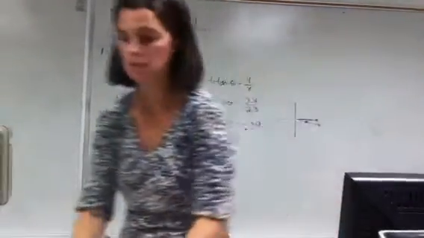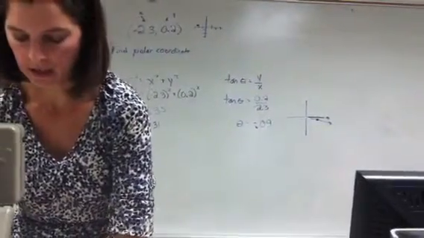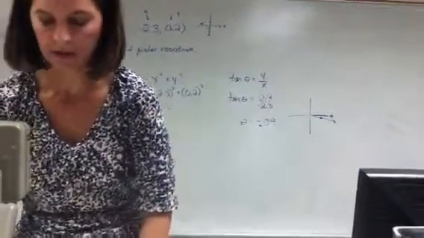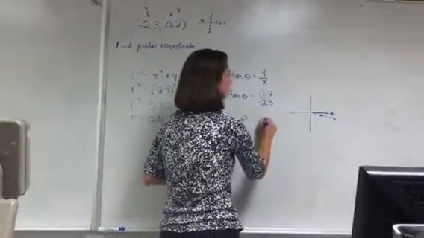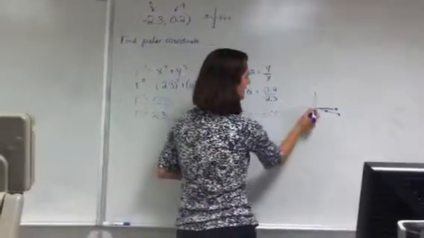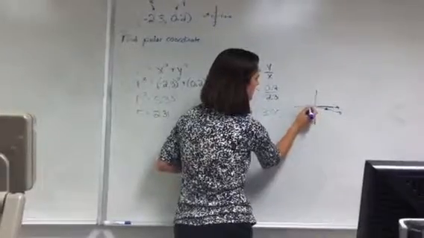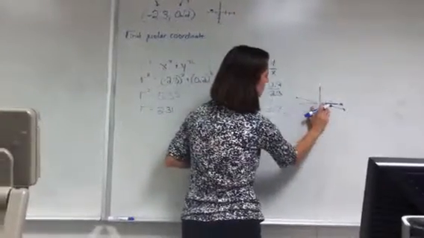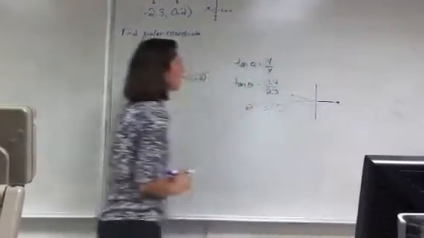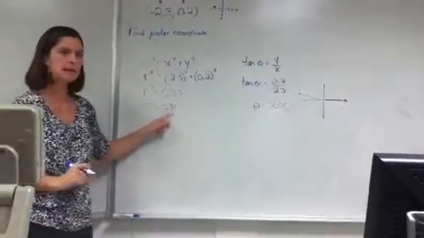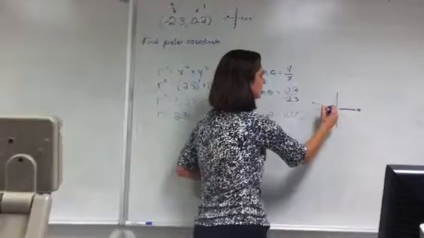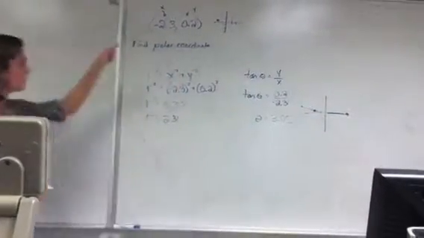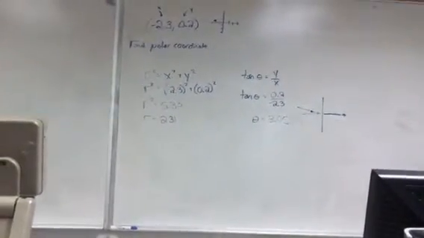All right, so I'm going to do that. I'm going to add pi to my answer. Okay, and I come up with 3.05. All right, so now that angle comes in this opposite direction, going this way instead. And again, I'm counting out 2.3 on the terminal side. And it's a closer match to what the original point was at.